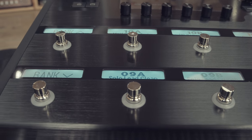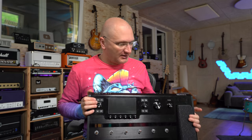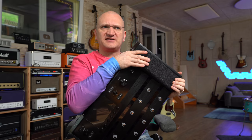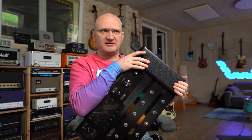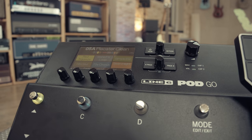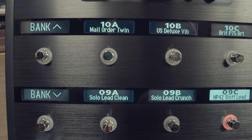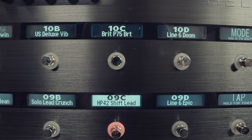This is, of course, a main plugin. This has the other one. So this is one of the most amazing anti-slip, super solid expression slash volume pedals that anything on the market has. Obviously, more foot switches, and each of the foot switches has a little screen on it. This is the big kahuna, okay?